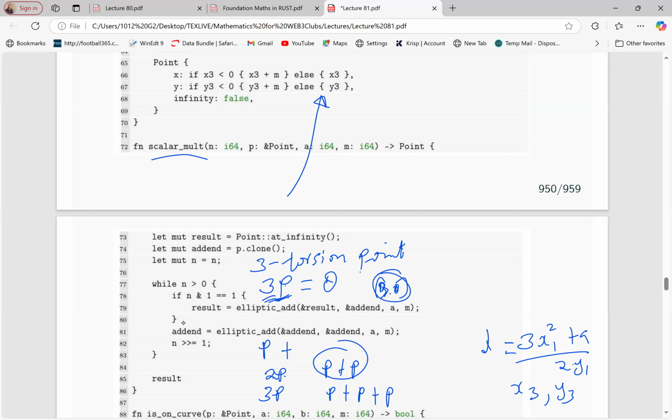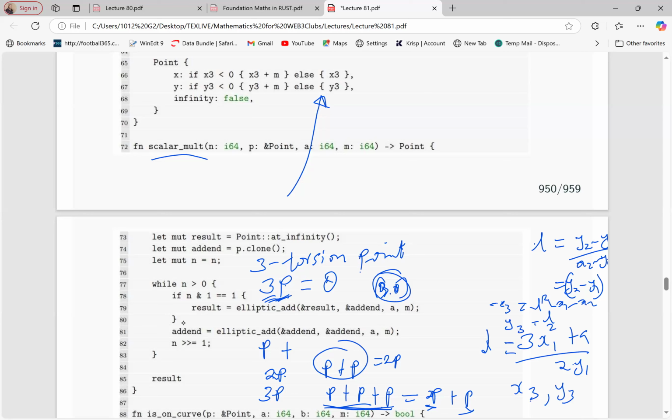If the points are different, like in this case, because in this case, this one was 2P. It's taking the same as 2P plus P. So 2P plus P, these are two different points. And since these two points are different, you've already told it above that in such a case, find your gradient as y2 minus y1 over x2 minus x1. And of course, you have told it further that this will be the same as y2 minus y1 multiplied by the inverse of the denominator. And then you have told it, after doing that, now find x3 and y3. You've told it that we'll find x3 as lambda square minus x1 minus x2, and you'll find y3 as lambda into x1 minus x3, then minus y1.